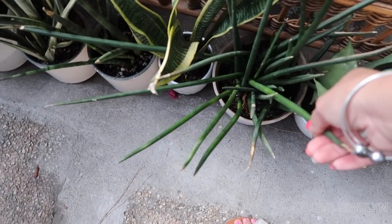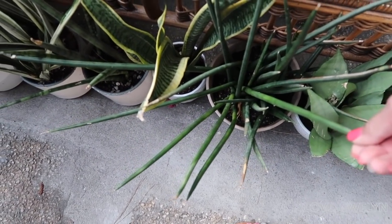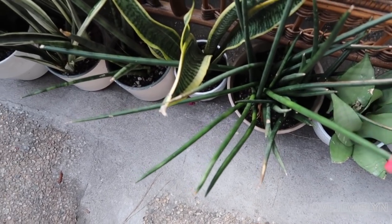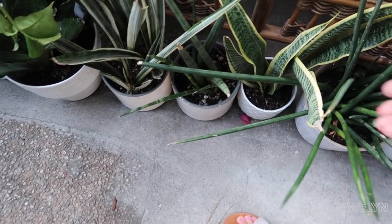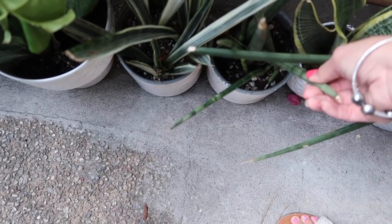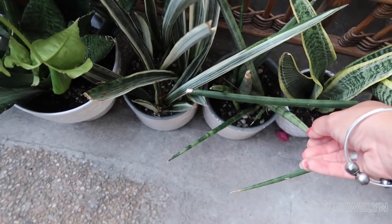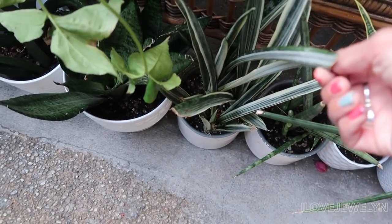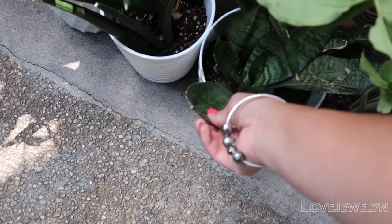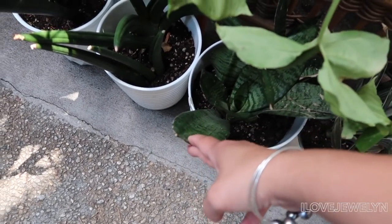Don't know where I got this one from, but it's like some cylindrica, fernwood kind of hybrid. Don't know the exact name. This one I probably got from West Hollywood. This cylindrica came from Las Vegas like 3 years ago. My Banso Sensation came from Pasadena Rose Bowl Flea Market. This one probably came from West Hollywood as a repurchased baby.